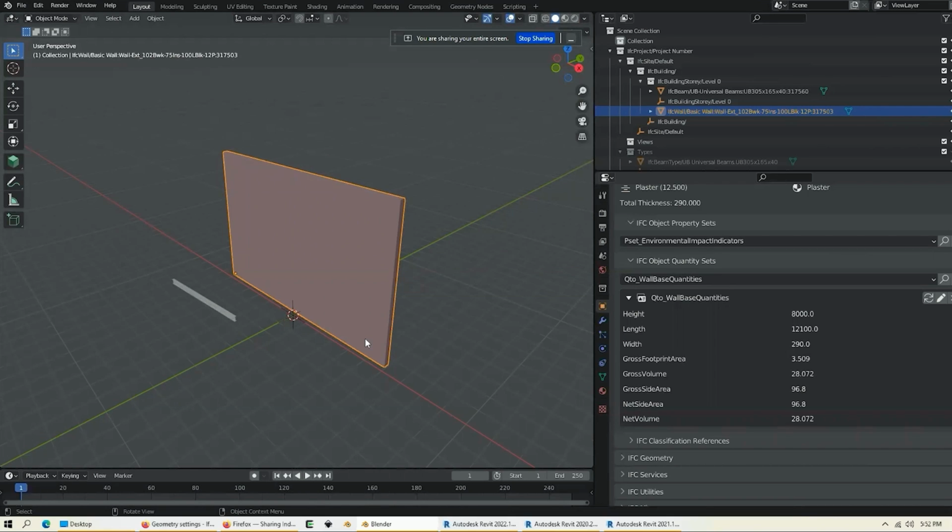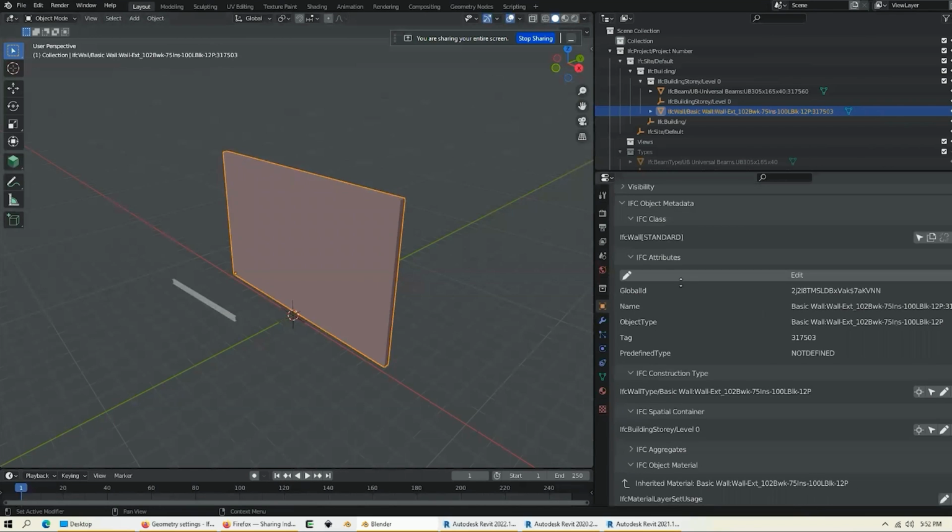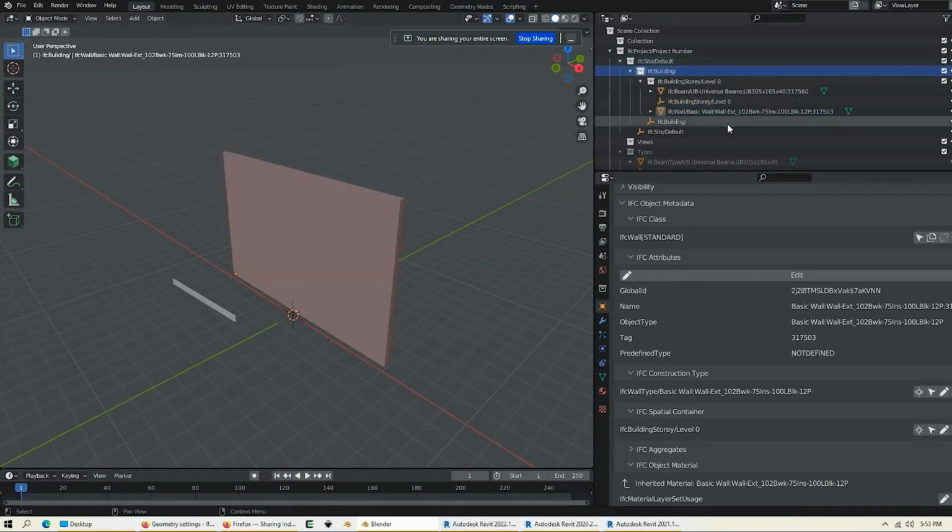In the next video, we will continue tweaking our install to address things like what property set should we use? Is this really a wall? And why does my site say default? And why does my building not even have a name? What's going on? And of course, coordinates. Can't have one of these tutorials without talking about coordinates.